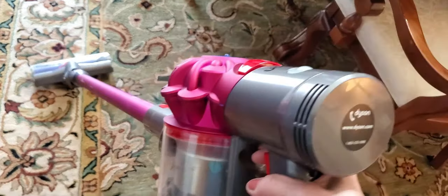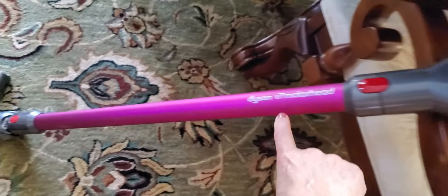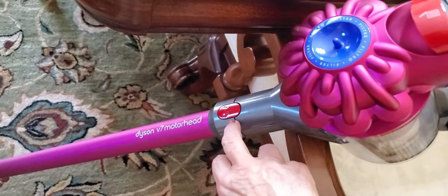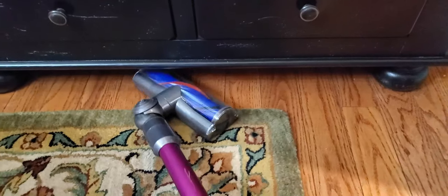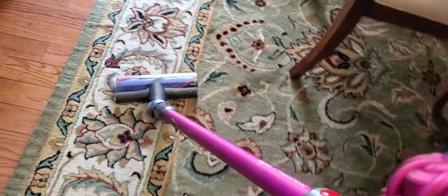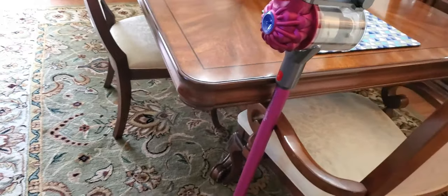It's extremely lightweight and very easy to clean my stairs. I love that I can easily pull off the wand and attach the bottom piece, plus use any of the other accessories directly. It makes it easy to get into crevices. And watch this — here's a small space under a pantry, and look how great this vacuum slides underneath. I can get under areas like a pantry or under my sofa, which my previous expensive vacuum couldn't do.